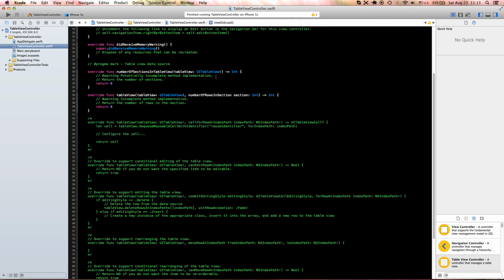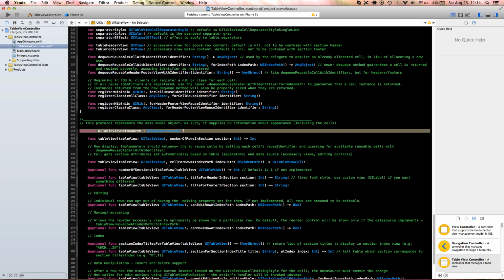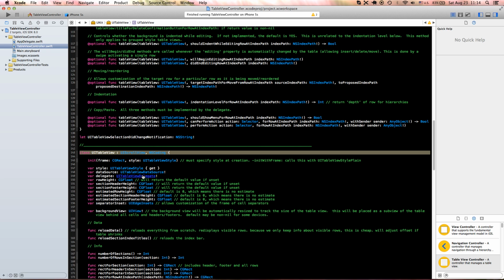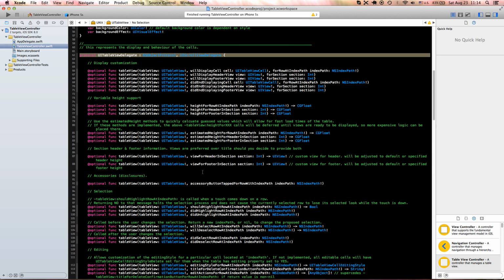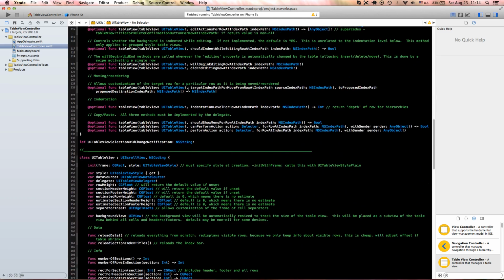To see all of them, you can click on UI table view and go to UI table data source. Here are all the methods that can be used to populate the table view. And also you can go back and click on UI table view delegate. There is also a lot of cool methods right here.